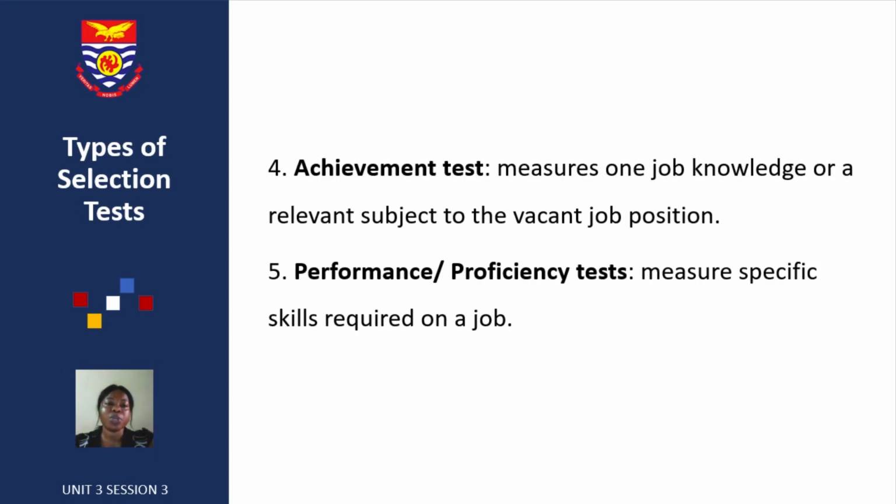The fourth one, we talk about achievement test. It measures one's job knowledge or a relevant subject to the vacant job position. So assuming we are advertising for accountants, and you come and you apply to be employed in our work as an accountant, do you have knowledge in accounting? Do you have knowledge in chartered accountancy? Do you have the necessary skills to be an accountant? So that's where we talk about your achievement test.